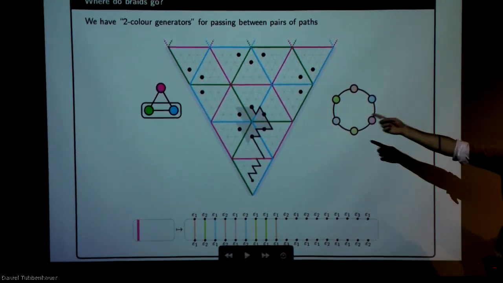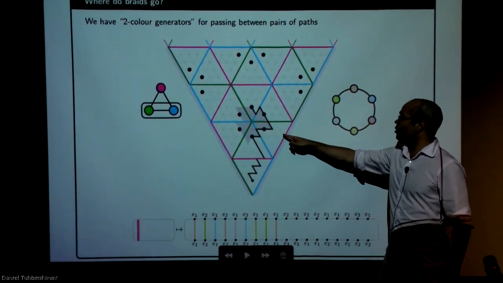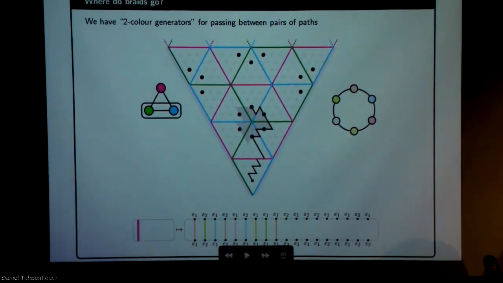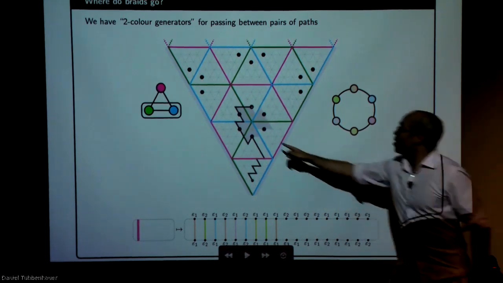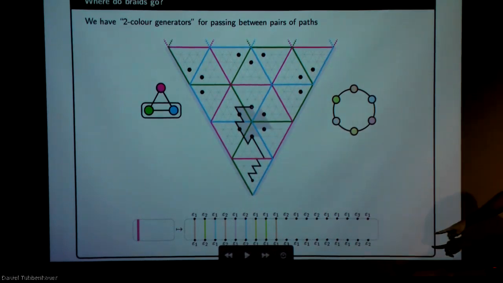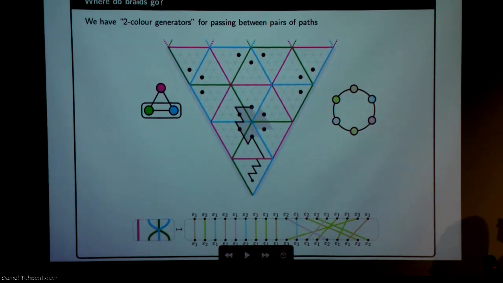Okay, so I can go around one way. And this path goes 2, 1, 2, 2, 1, 1, 1, 3, 1. So I've written those across the top. I can also go around the other way, where I go 3, 1, 1, 1, 2, 1, 1, 2, 2. I've written that across the bottom. Okay. And now, in the spirit of doing stupid diagrams, on the left, you draw the stupidest diagram you could think of. You were like, I want to go from blue, green, blue to green, blue, green. On the right, you draw the stupidest diagram you can think of, which is just match 2s to 2s, 1s to 1s, 3s to 3s.